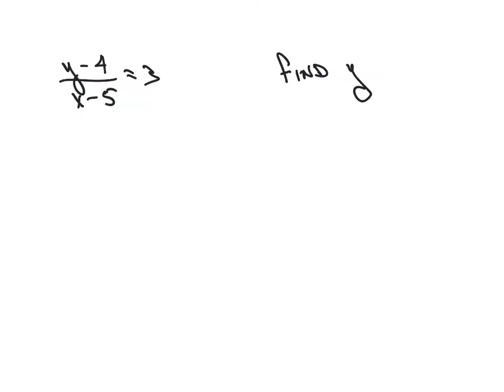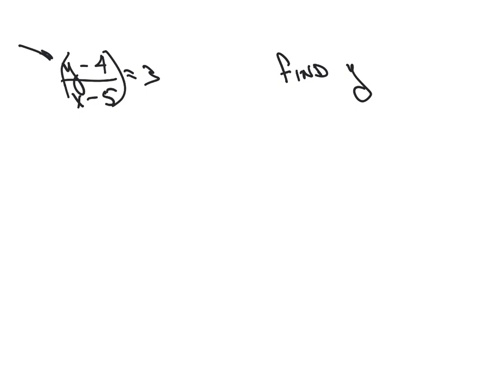So as we continue on, we're in example 10. Again, we're trying to find y here. But this one's a little bit different because on the last one we had x minus 0, so we just got rid of that and went on. When we did have x minus 0 and we got rid of that, what did we do to both sides? We multiplied by x, or by whatever was in the denominator. All right, so let's get back to where we were, and let's do that exact same thing.